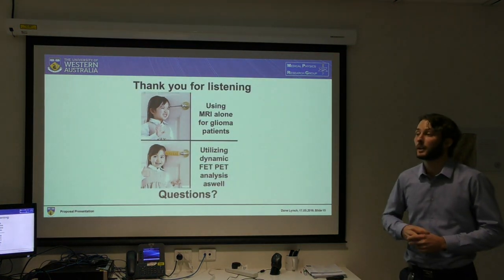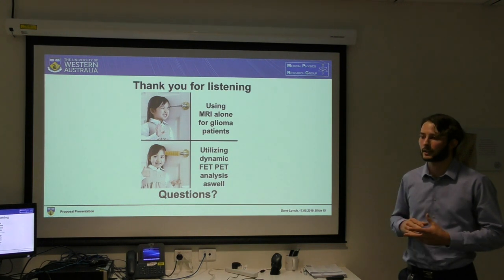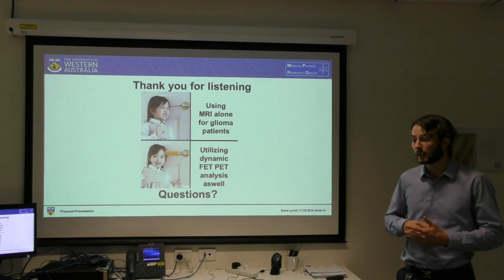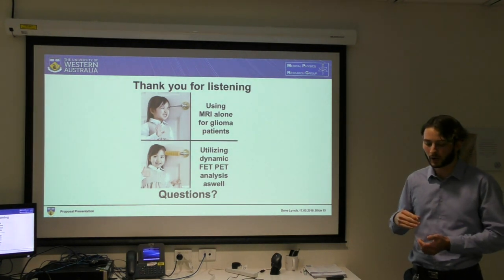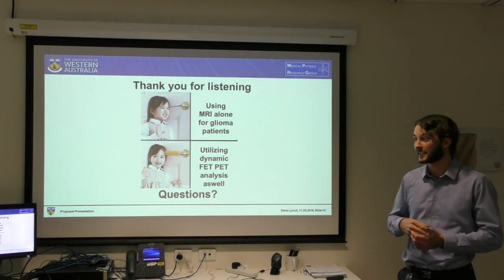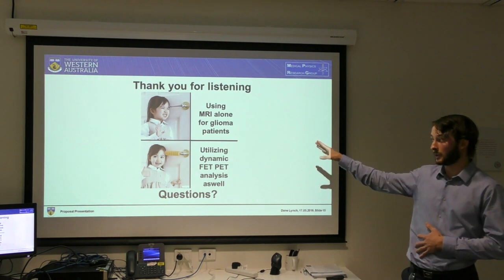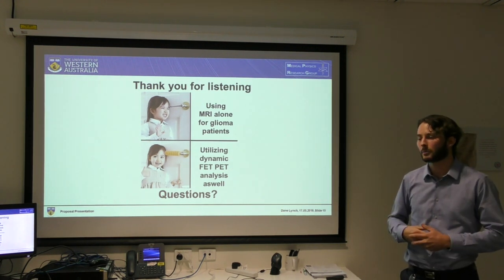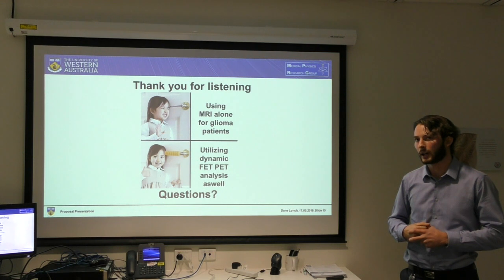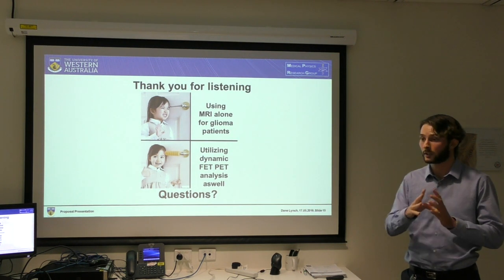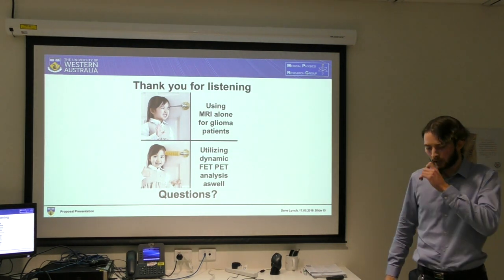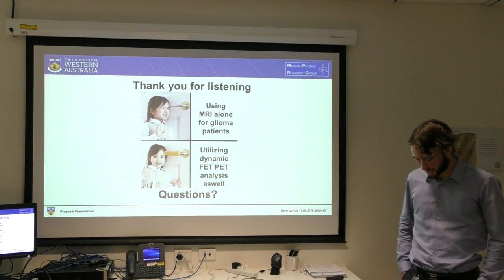Previous literature has looked at sampling blood and using those blood samples directly to find the blood concentration, rather than extracting it from the images, which is obviously a lot more accurate, but the patient data I have does not include any patient blood sample concentrations. So yeah, that will be a big source of uncertainty. Any other sources of uncertainty?